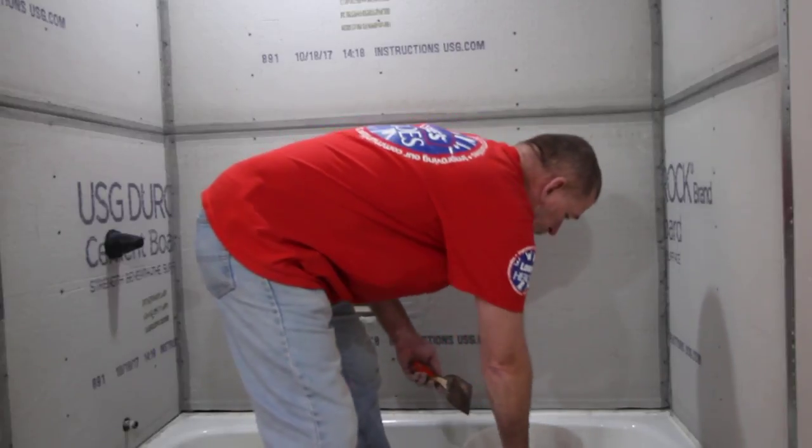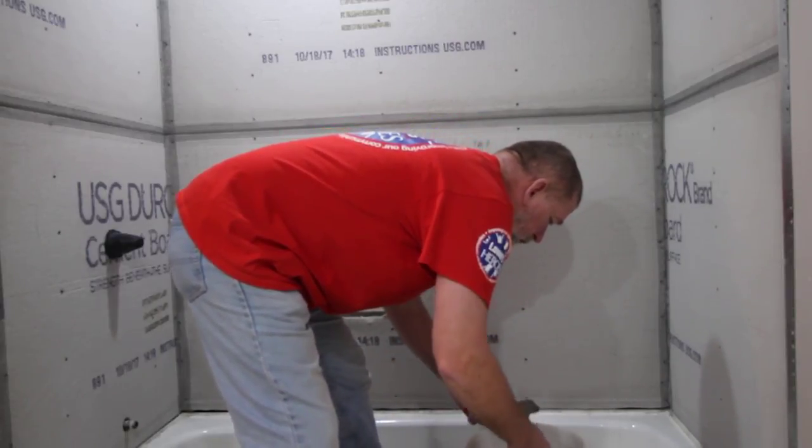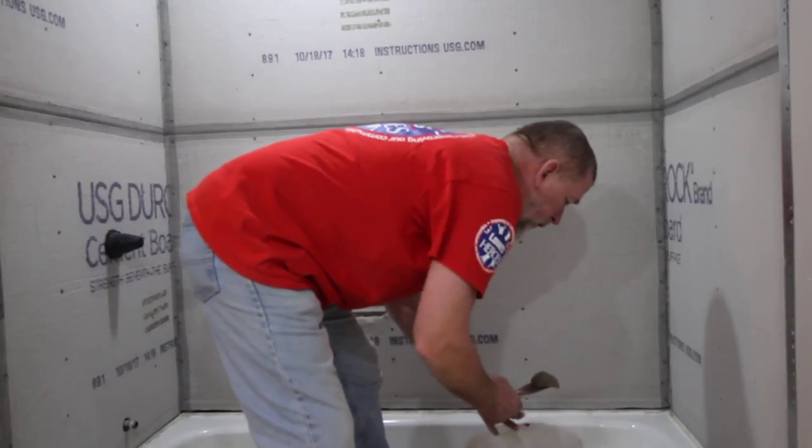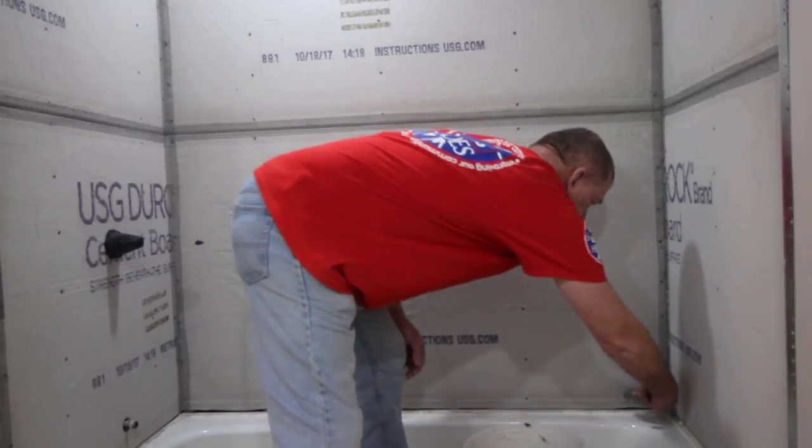Now we'll go ahead and apply our thin set over the seams, and we'll have enough left over to hit all the screw heads with some thin set as well.